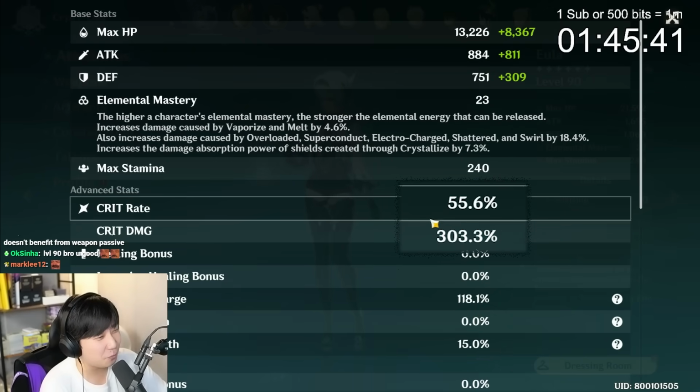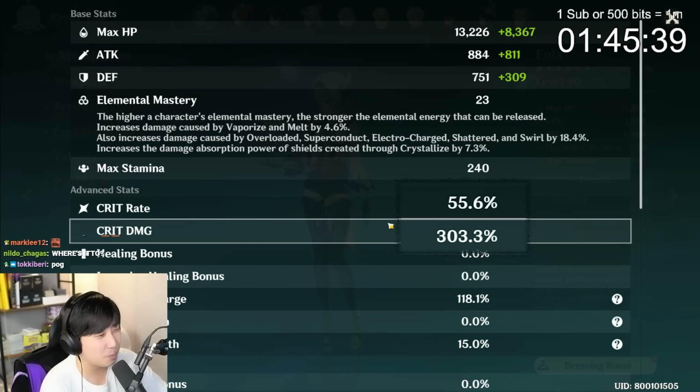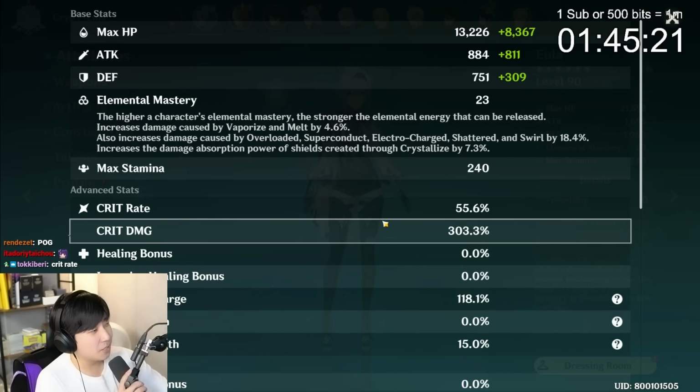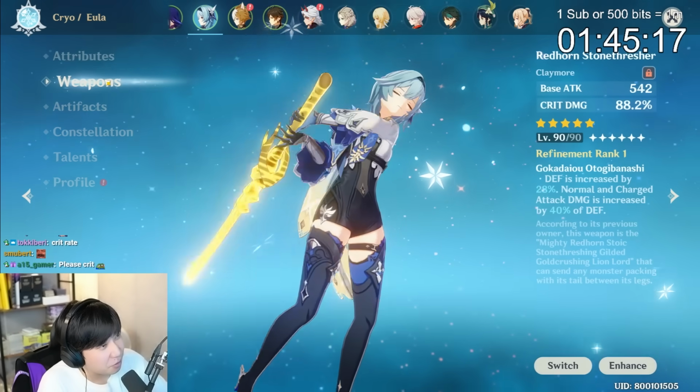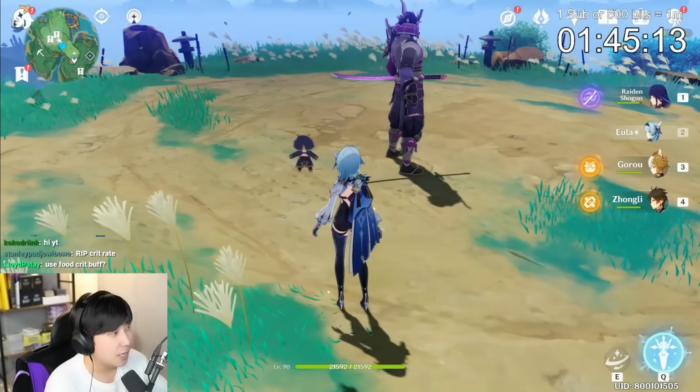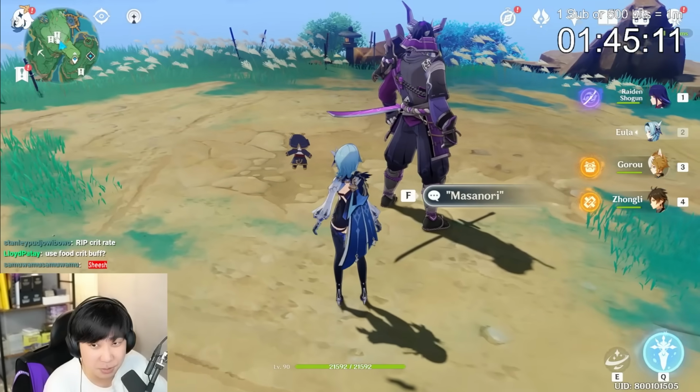Alright, she has 55% crit rate with 303% critical damage. This is a please-crit build. It could have been like 350% critical damage, but I showed my mercy here, okay? 55% so that we'll probably succeed. 1 out of 2. You know, 50-50. I've never seen a 300% crit damage Eula before, so this is gonna be a very fun showcase. Let's go ahead and see how much damage we can do here.